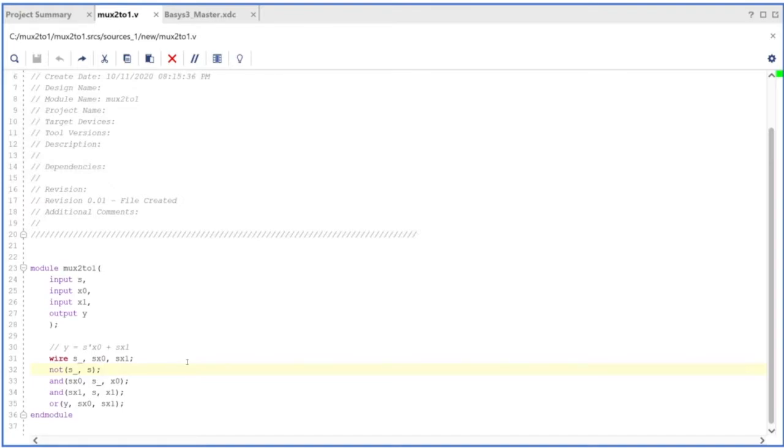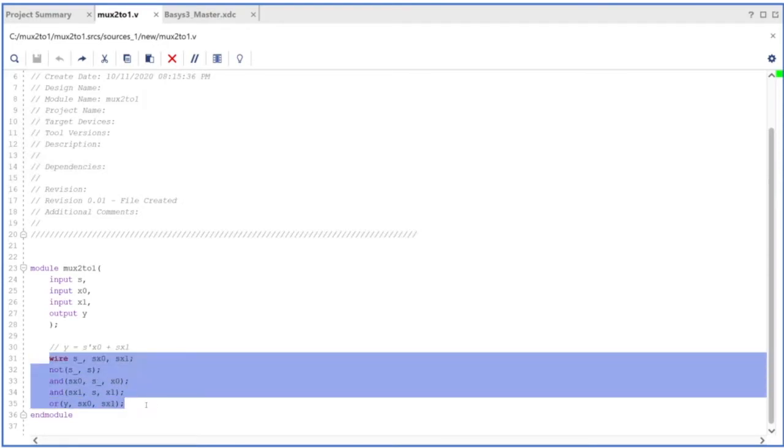And the answer is no. You haven't really gained that much. It's not that much easier. It's a little bit of a pain. It's cool and everything, but surely there's got to be a better way. And there is a better way, and that better way is called behavioral specification. We are going to distinguish that from gate level specification, which is what we did earlier and what's shown here.